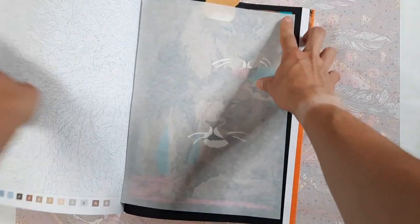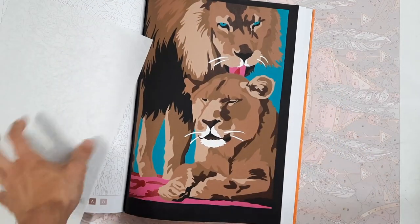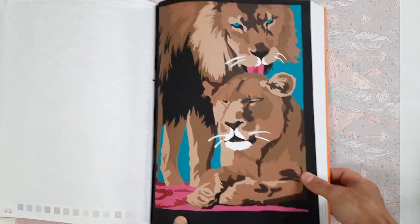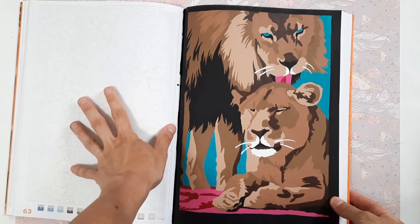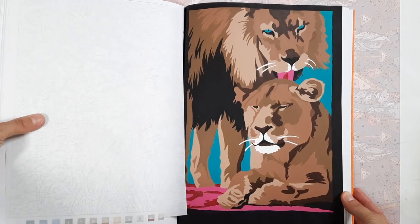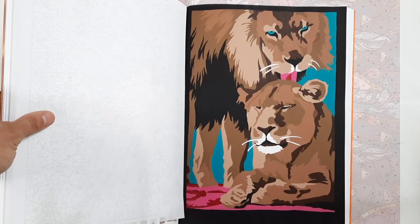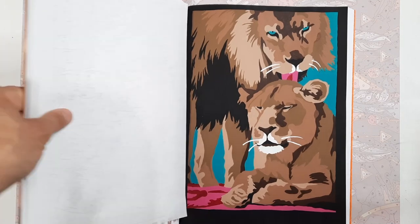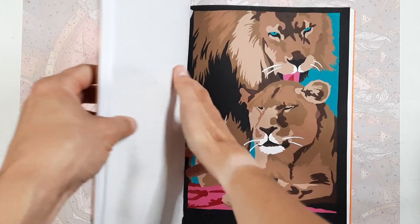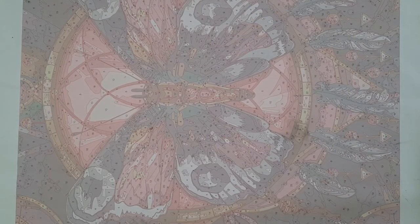Then in the Faune book — oh, this book is so beautiful — and I only have one completed image in it, which is a shame. It's this lion couple — he's giving her a kiss or a wash, whatever, but they're being cute. I love how the teal background and the pink tongue and ground really stand out. I think this is one of my favorites still, even though it's pretty old.